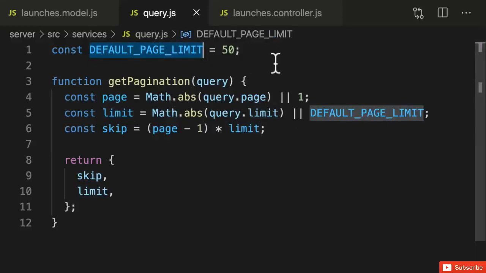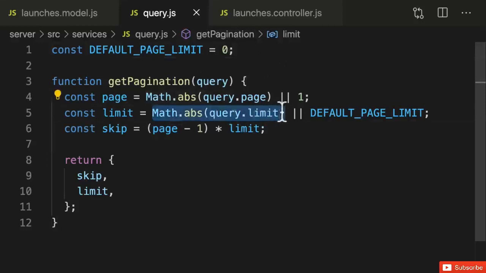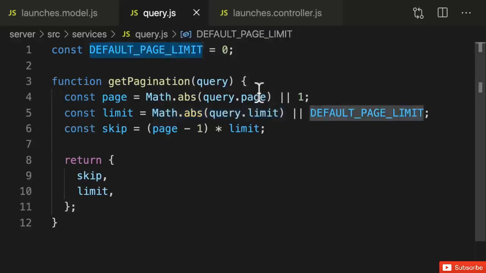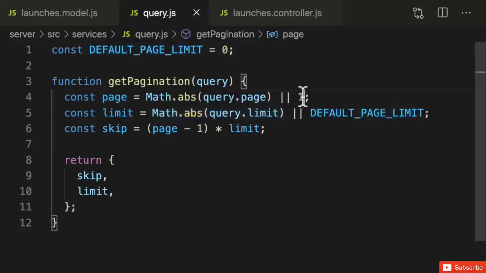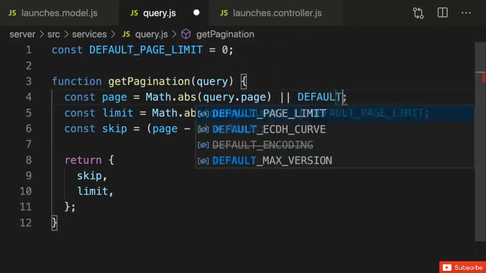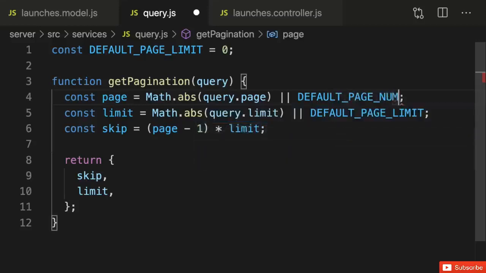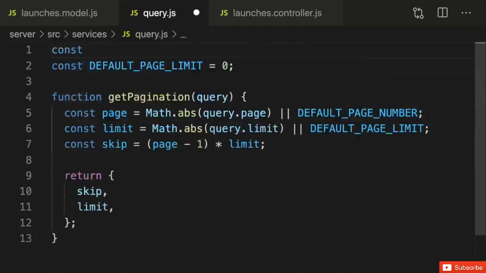Luckily, in Mongo, if we pass in 0 as the page limit, Mongo will return all of the documents in the collection. So now when the query limit is not set, all of the documents will be returned on the first page. And we can clean this up and move the default page number to be defined above. Default page number is 1.